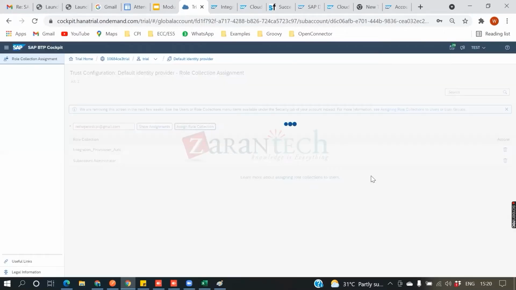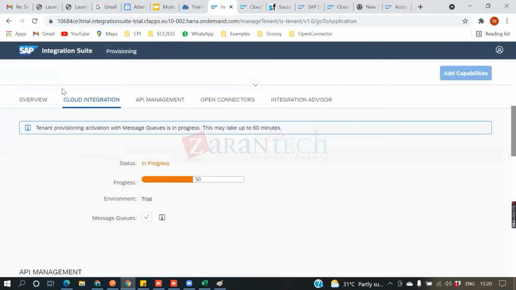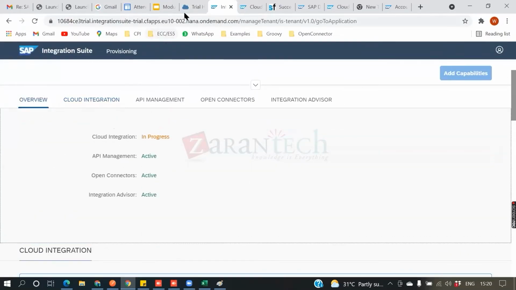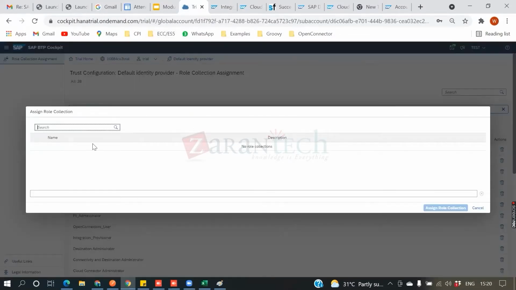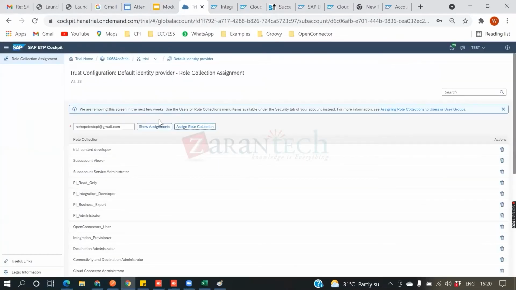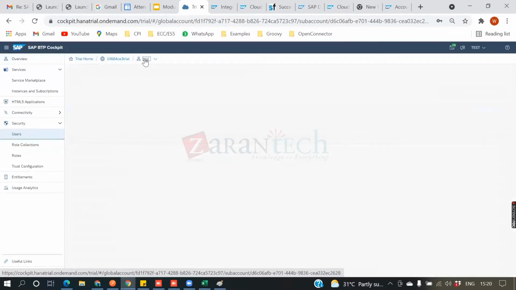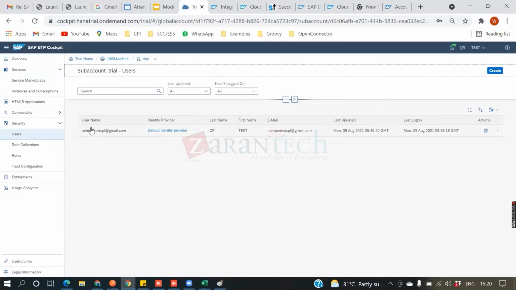Now click on assign role collection. Now again click on this, and here you're not seeing any roles, right? What does it mean? The user has all the roles now. Now again go back, go to trial, and okay.